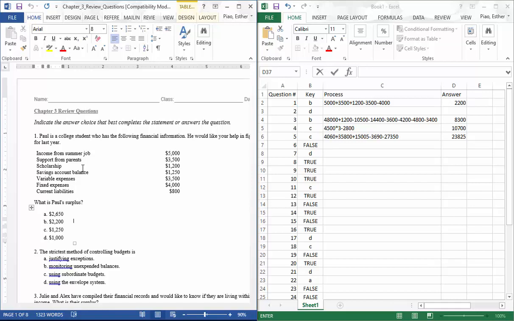And probably the third trickiest thing from chapter 3 is all these different types of ratios from page 78 of your textbook. We have learned five different types of ratios. One is the liquidity ratio, second is the asset to debt ratio, third is the debt to income ratio, then the debt payment to disposable income ratio, and last is the investment assets to total assets ratio. So these are the three major things from chapter 3.